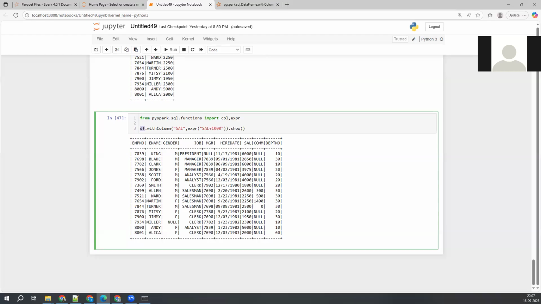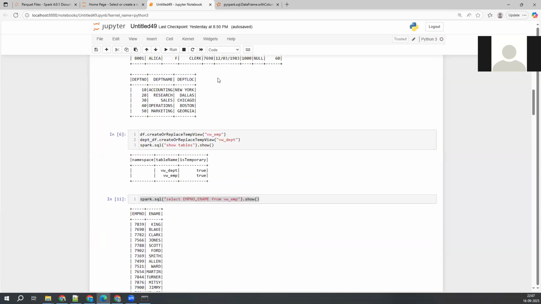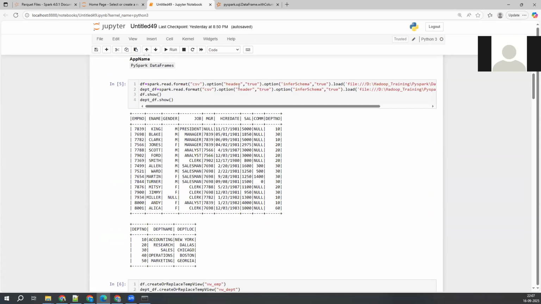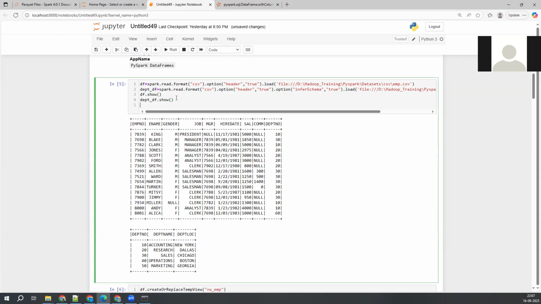Not only this one, guys, we can do a lot of things actually using withColumn. One by one, I'll try to discuss here. Let's say I'll just go back here. Now here I'm using infer schema, right? If I don't use the infer schema and I try to print the schema, how do we print the schema? df dot printSchema, right? So if I don't use infer schema, what will happen if I try to print the schema?